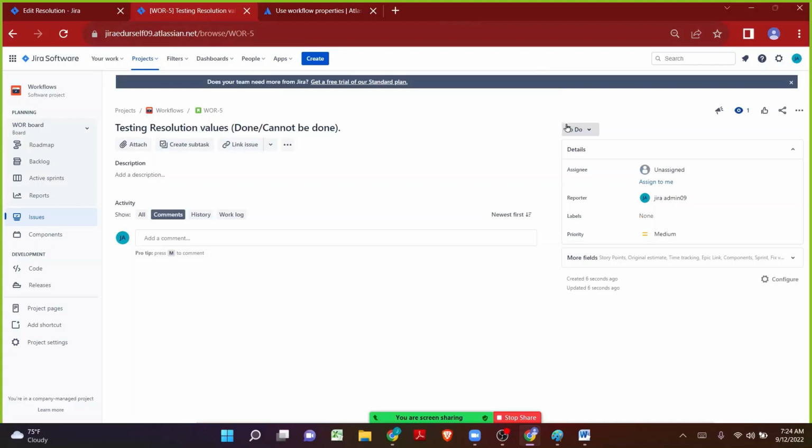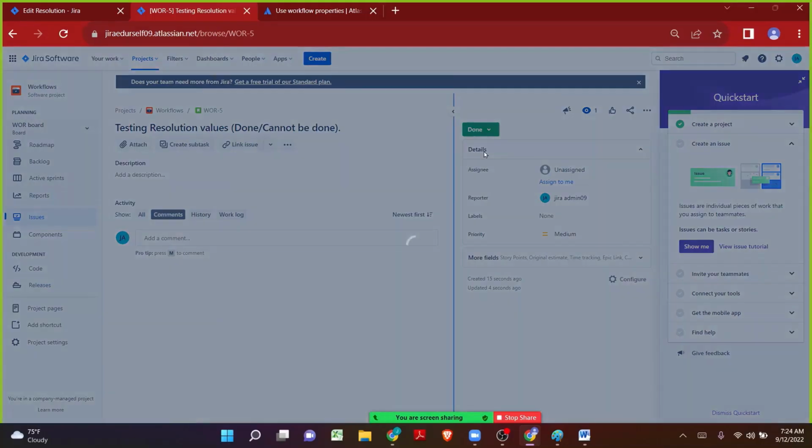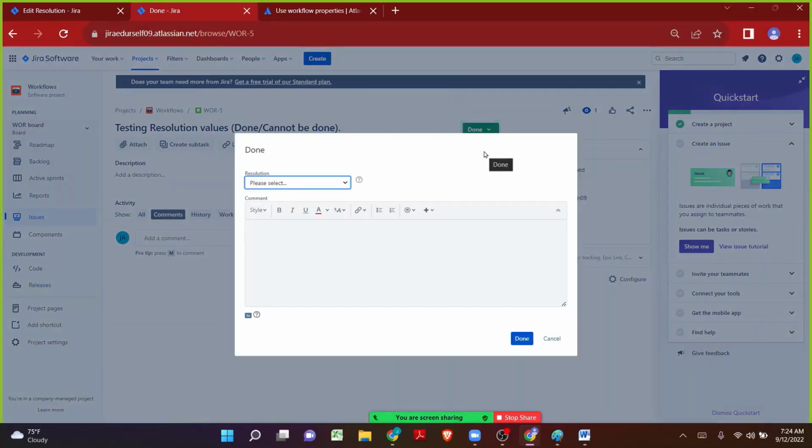Alright, so from to do we can move the issue to in progress, and from in progress we can move the issue to done. As usual, a transition screen has been opened. Now when I click on the resolution, I'm not able to see all the resolutions that we had earlier, but now I can see only two resolutions that are really needed for the project workflows, done and cannot be done.